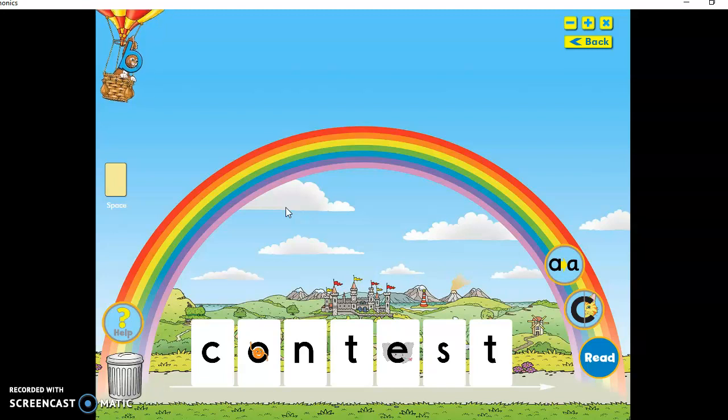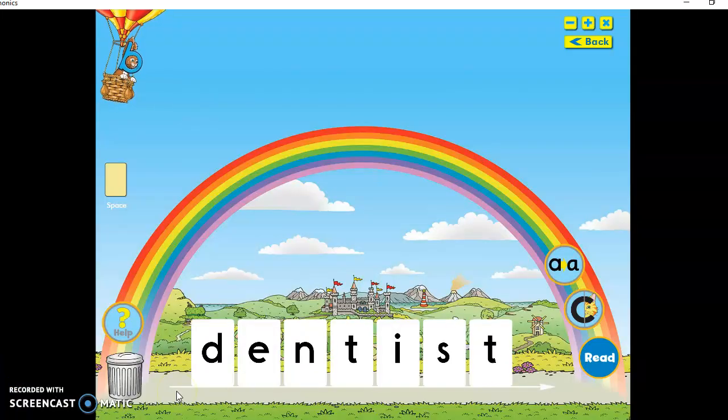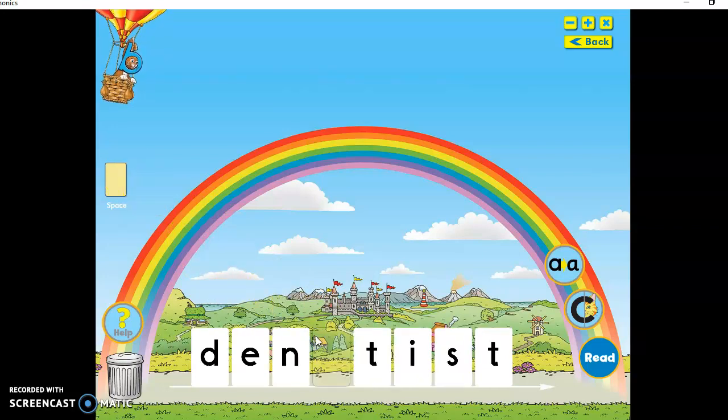Alright, so now let's work out some more words. And even if you can already read these words, don't say them until we go through the steps, because learning these steps will help us read thousands of other words that we don't know. Okay, so if you know it, great, but that's okay. We're still going to go through those steps. So first we look for our vowels. It's the first thing we do when we have these big words. Find your vowels. We have E and we have I. What is between our vowels E and I? N and T again. How many consonants are between our vowels? 2. So we're going to divide our syllables between those two consonants.